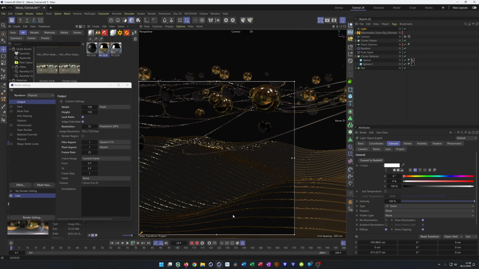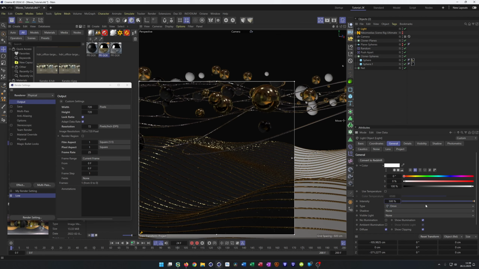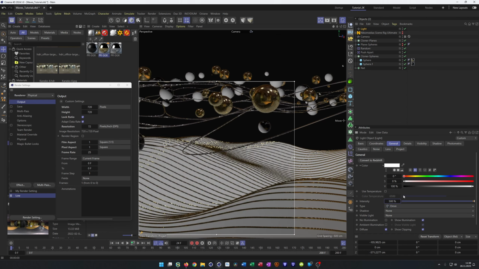So, okay, when I go here to intensity 500, yeah, but this reflects the light here, and it looks not so nice. Could try to make here volumetric light or visible light. Let's see what that does. Okay.